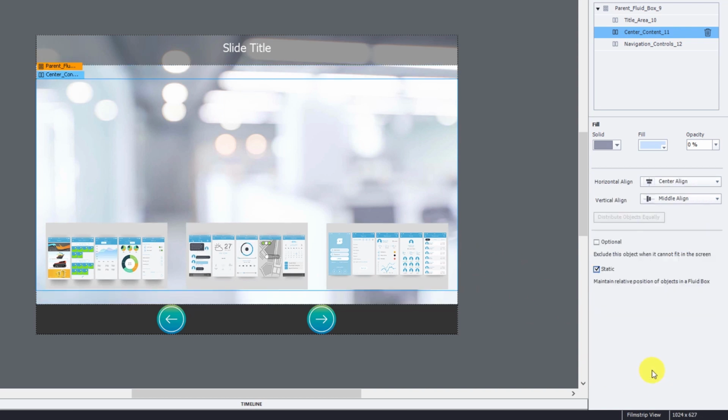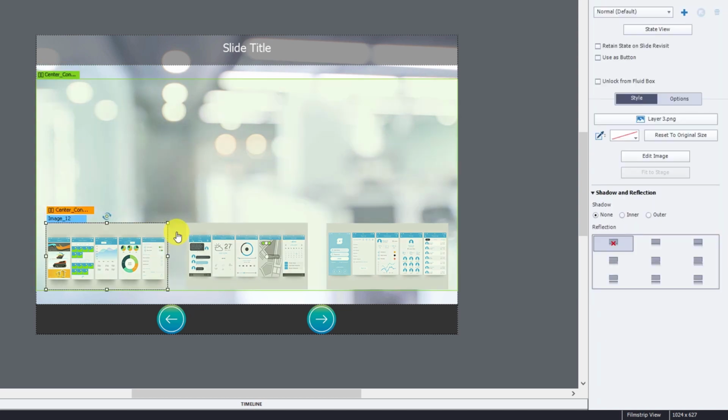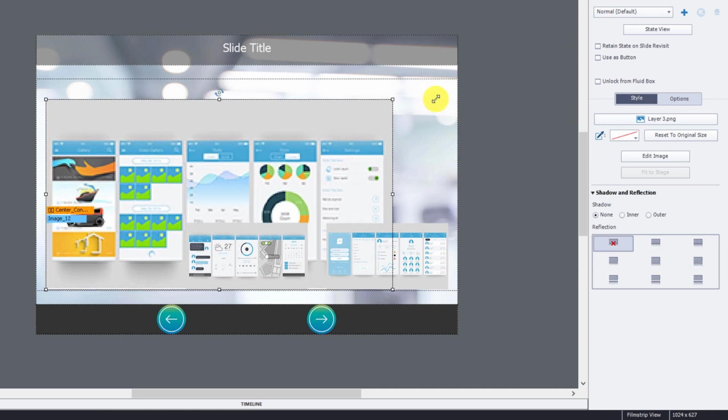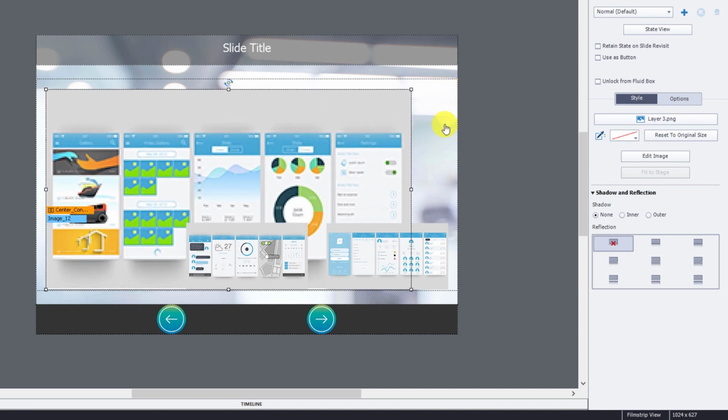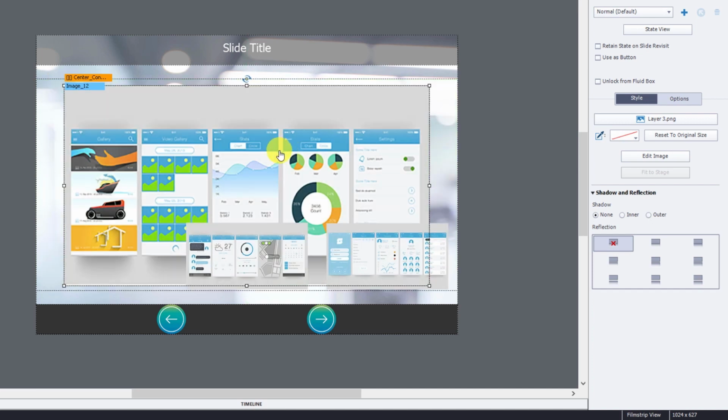So if I do that, and then resize these to basically fill that fluid box, which I can easily do. We'll just make this nice and large here, and we can reposition it till it's centered on the slide. I'm just eyeballing this right now.